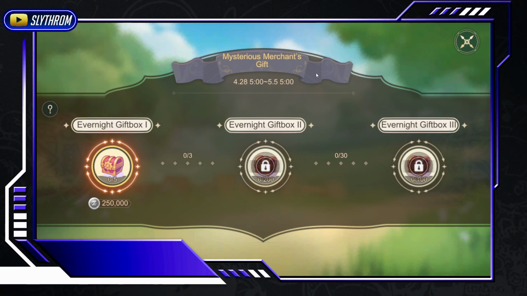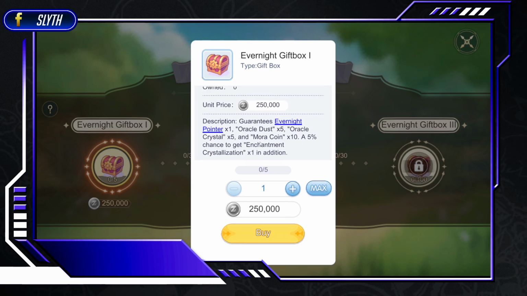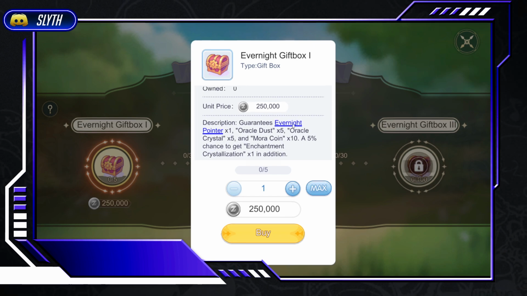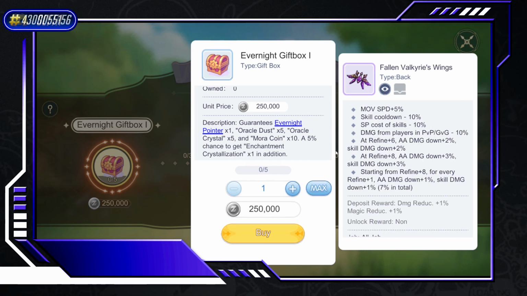The Mysterious Merchant's Gift is the place to go, because as you can see, you can buy 5 of the Evernight Gift Box 1, which will grant you 1 Evernight pointer and some enchanting materials. The Evernight pointer, however, can be used to obtain Fallen Valkyrie's wings, which is the item we are going for today.